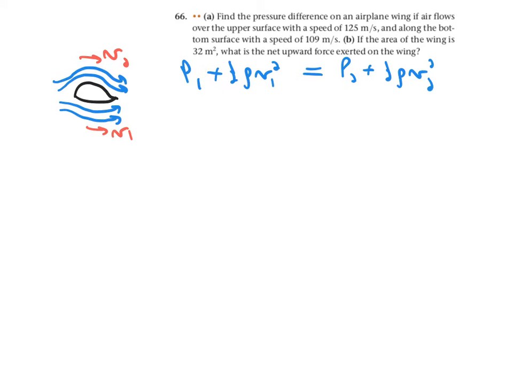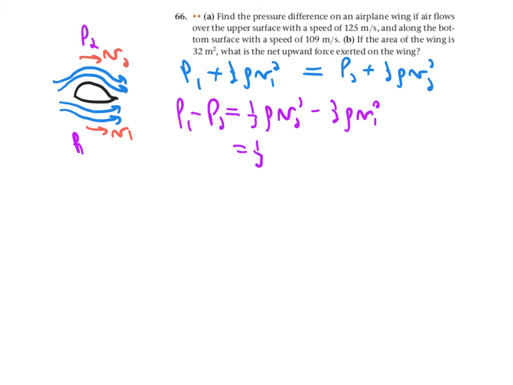between the two. We should point out which of these is which. This is pressure 1, obviously, and this is pressure 2. And I'm going to find pressure 1 minus pressure 2, which, if we just solve these over, is going to be 1/2 rho V2 squared minus 1/2 rho V1 squared. And so we put in some numbers.